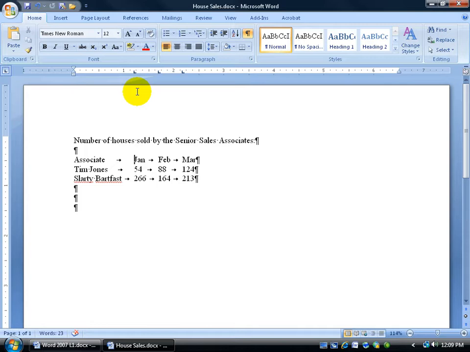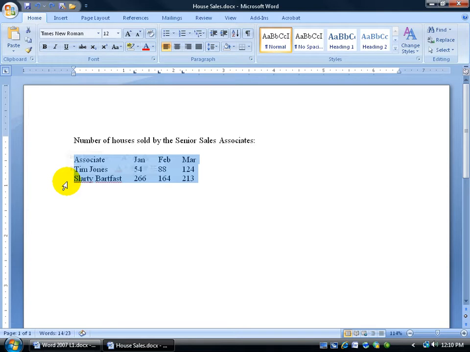Now by the same token, if I say, look, I want to convert these columns here, when I turn off my codes it looks like columns, right? I want to convert that into a nice table layout where it actually has borders. That's really simple. First of all, turn on your codes and make sure that you know what's separating your data here. Is it a tab? If I hit the backspace key, is it a comma? Whatever the delimiter is, delimiters meaning something of a coding mark like a comma, maybe a tab, maybe a space, and I'll hit Control Z to undo that. Just make sure you know what it is because I'm going to turn off the codes.